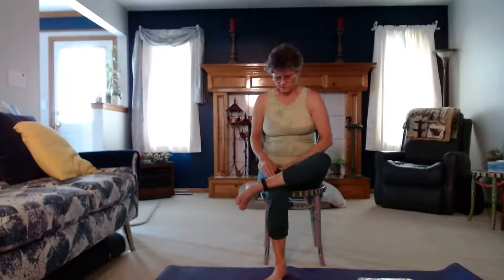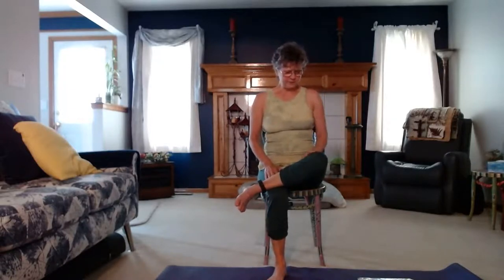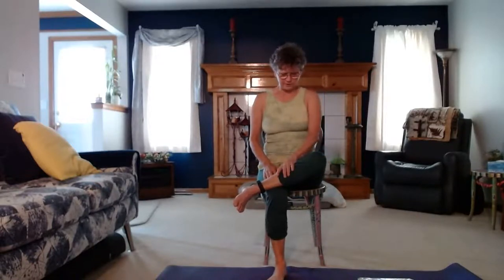Bring the left foot, crossing the ankle over the right knee. And I'm resting my hand here. Don't rest it on your knee. It can be up on your upper thigh, or you can rest it on your calf, or you can keep it off of your leg completely and just rest it in your lap. So we're going to inhale, and if you can, comfortably forward fold. Do not do anything that hurts.